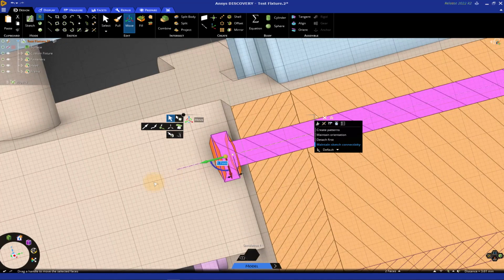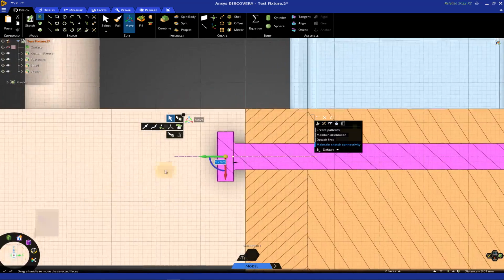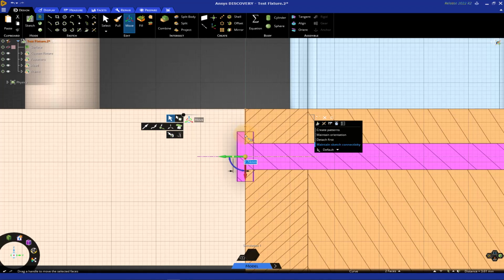Now, you'll notice that the move tool is snapped to the center of those two faces, and that may not be exactly where I need it to be. I want to snap this face up to that one, but if I were to do an up to from here, notice that it's not positioned correctly. So what I could do if I undo here is drag the move handle by the ball at the center and drop it on the face where I want it to snap from. Now I can pick my direction, use the up to command and pick this face, and those are going to be mated together.